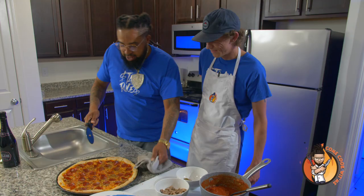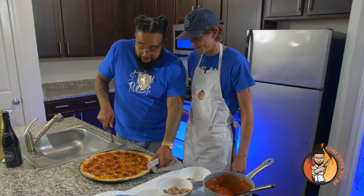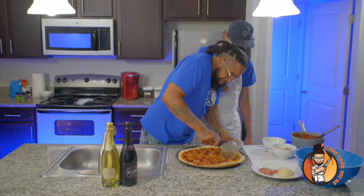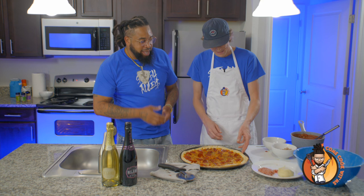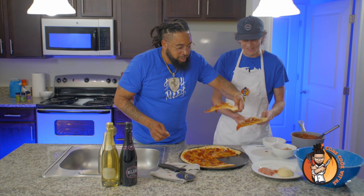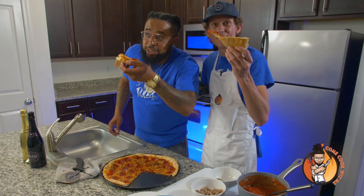So we cut some smaller slices for those that ain't greedy. Yes, sir. There we go. Beautiful. We have a Cassius Ray turkey pepperoni, turkey sausage pizza.